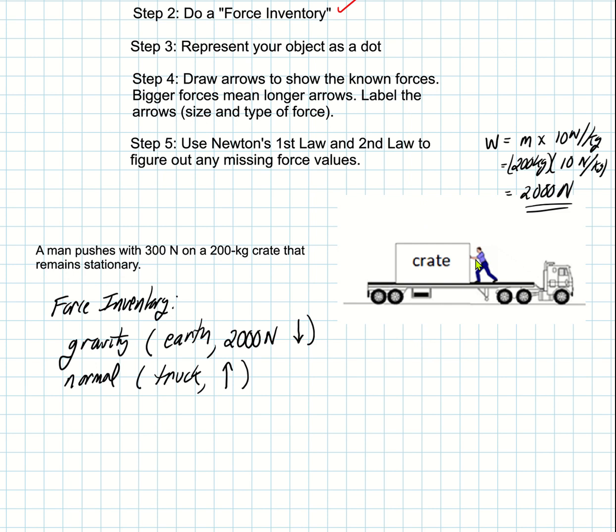Okay, then I got this guy pushing on the crate. Pushing, that sounds like a normal force. Again, normal, weird name for just a typical, anytime push. All right, it's going to be the man, the person, the human. Okay, now this one, I'm actually given the size of the force. 300 newtons, I think I said it's like 75 pounds. And, can I tell which way he's pushing? Yeah, he's pushing to the left. I like to use arrows instead of words for direction.